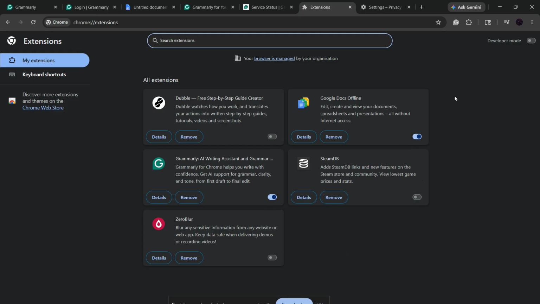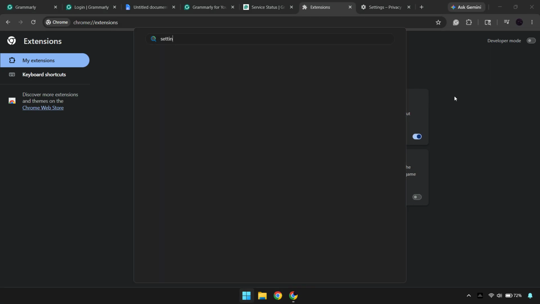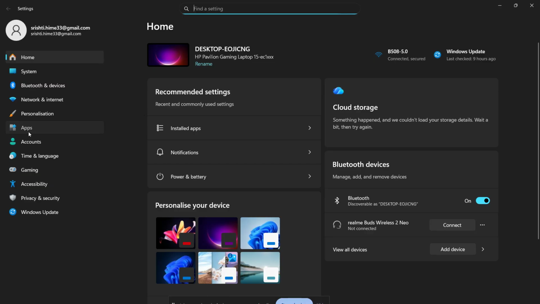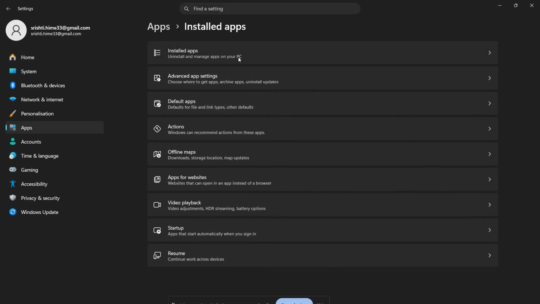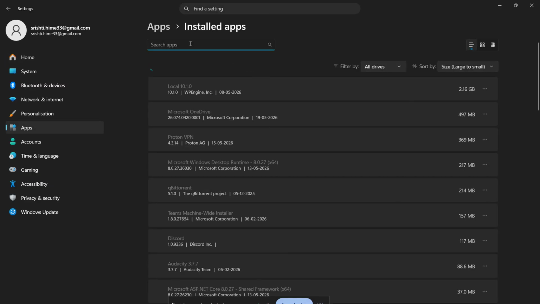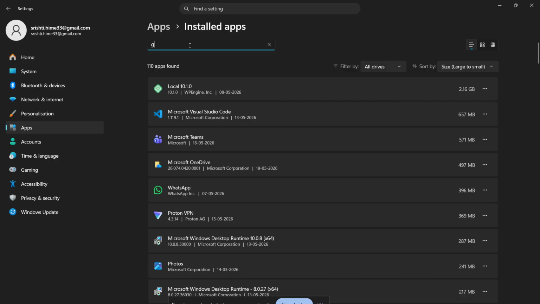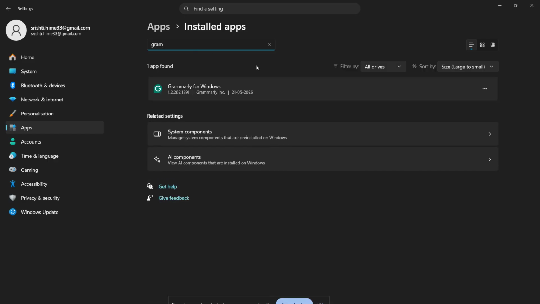If none of those steps work, remove and reinstall Grammarly. For the desktop app, uninstall it completely from your computer. Then download the latest version from the official Grammarly website and install it again. If you're using the browser extension, remove it from your browser, then reinstall it from the browser's extension store. A fresh install can fix broken files, corrupted settings, or installation problems that normal troubleshooting can't reach. Once Grammarly is reinstalled, log in again and make sure your account reconnects properly.